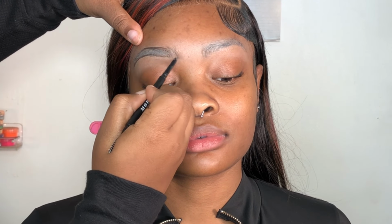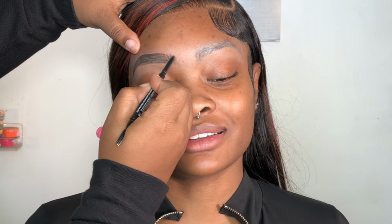And I also like to go in with dual lash glue just to lay them eyebrow hairs down. You want to make sure everything is set, long lasting, and that's why I love this format. And as you guys can see, it's so easy for me to just glide along. So I really want you guys to try this technique.